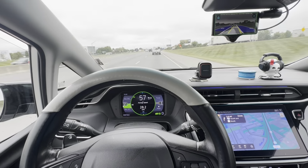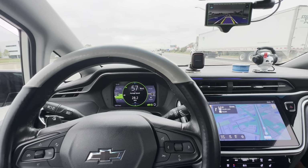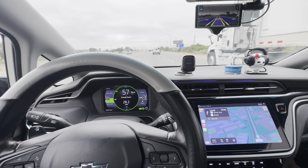See, pedal works really good. In 2 miles, take exit 200 onto I-465 South and Indiana Route 37 South.